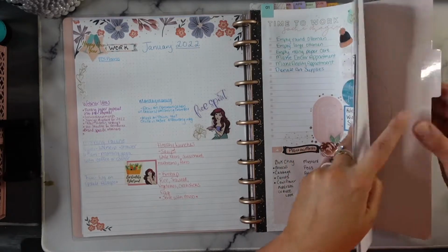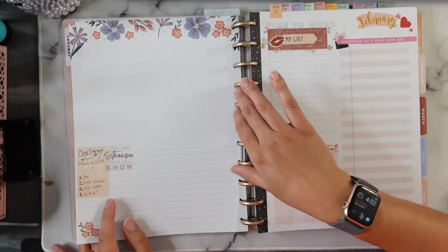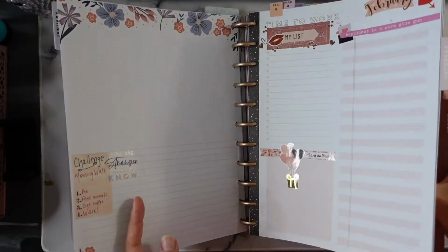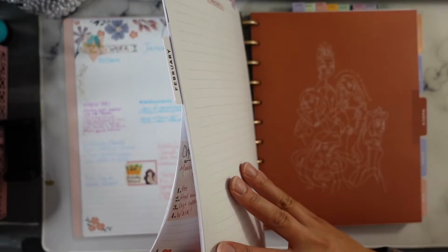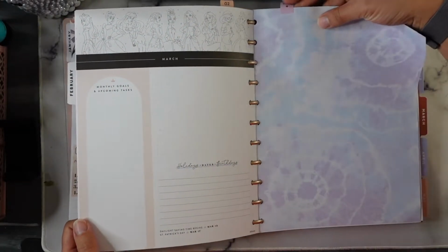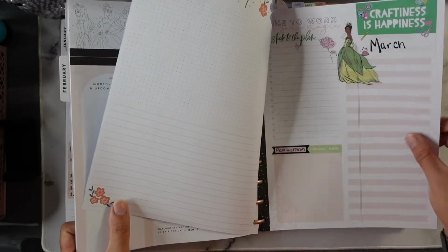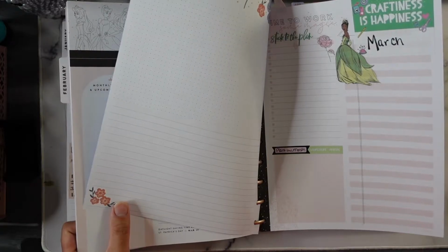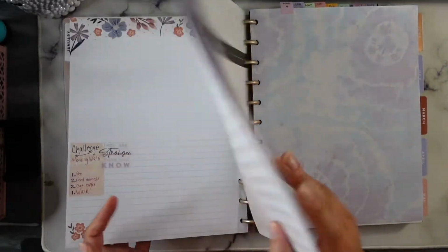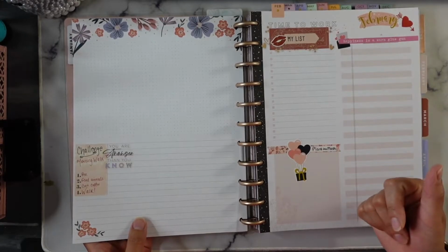And I kind of decorate and fill out my planner in stages. So I did already start February. So this is going to be the February dashboard. And then I believe I also started March as well. I did. And I went wild with the stickers apparently, but yeah, I started March as well, as you can see. So then as things start to come up, I can start to put my post-it notes down and plan ahead for those kind of things. So that is what I ended up doing for a monthly dashboard. I'm really happy with it.